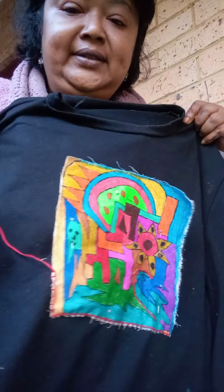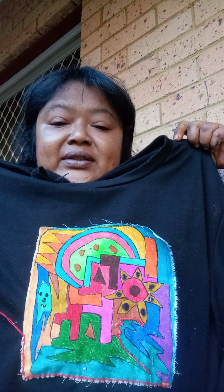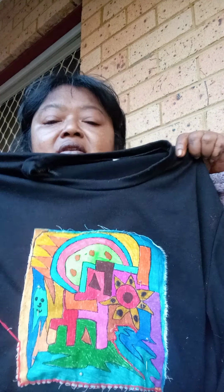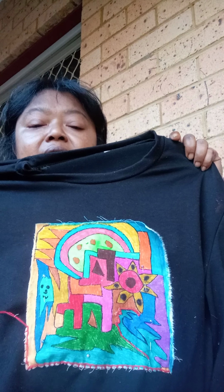At present, I'll show you what I made. This is my old jumper. I just finished doing the artwork. See that? Now I'm blanket stitching it onto my jumper. So it's wearable art.